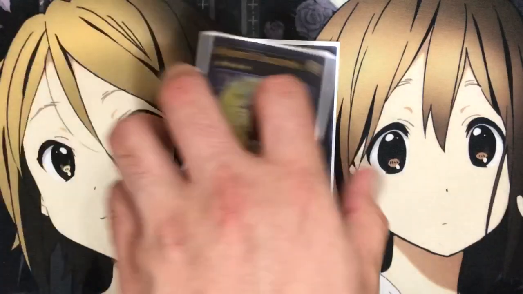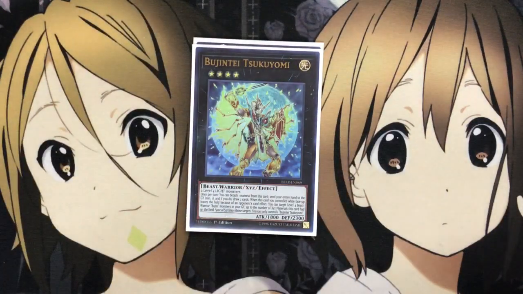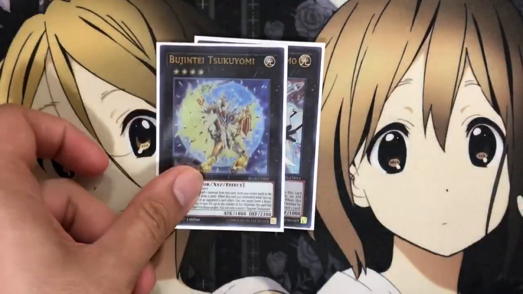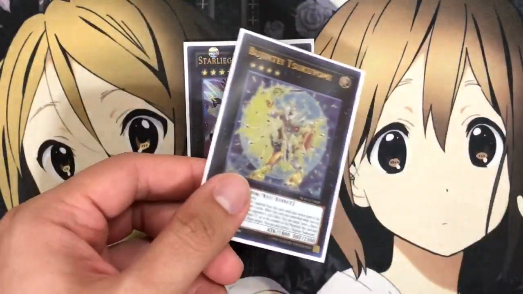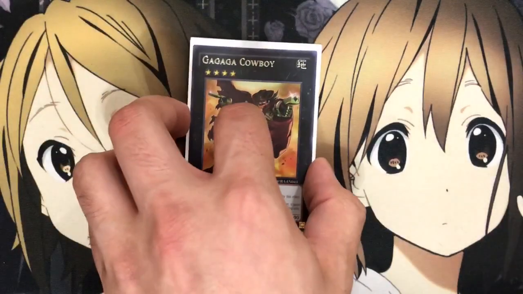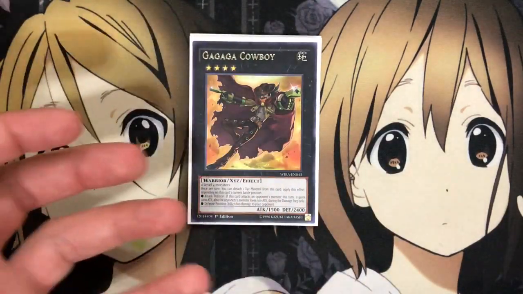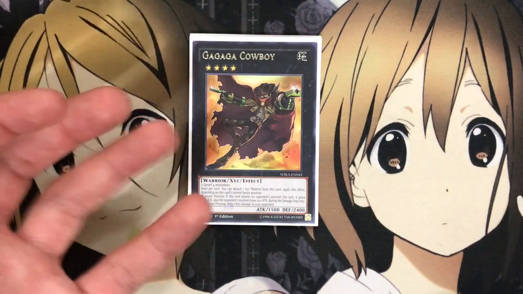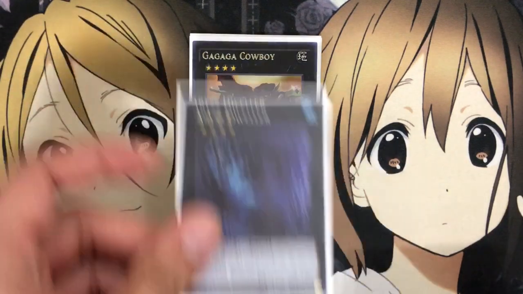Same with Bujinte Tsukuyomi. With this, basically replenish your hand. You can even set Call of the Haunted, then send some of your other monsters to the graveyard with this card to make use of. And then for the other rank 4s, Gaga Cowboy. This card definitely does come in handy when you are dwindling down your opponent. They could be down to the final life points, and Cowboy just comes in for game.